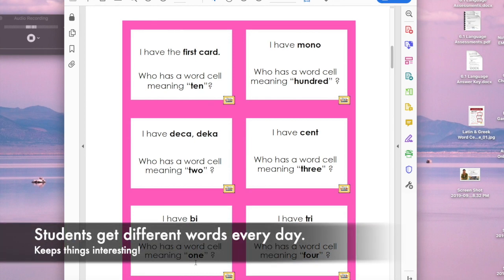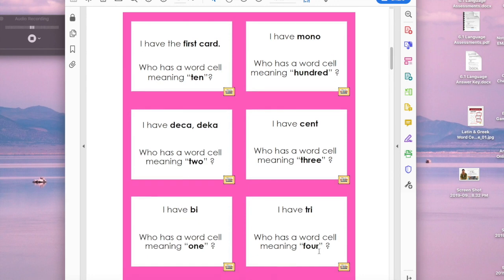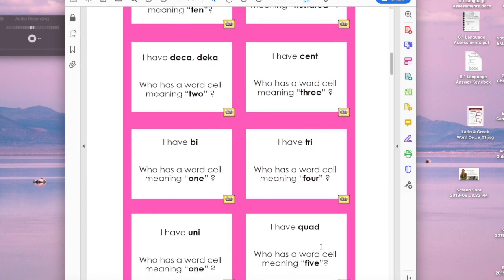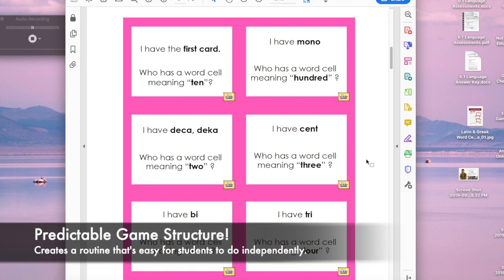So you would think it would get boring, but every day it's different for them. That keeps them engaged a little better. Plus, as they get better and better at the game, it will go faster and faster, which is great for you because you can teach them how to do it on their own, and then you have a few minutes to get your next thing ready.